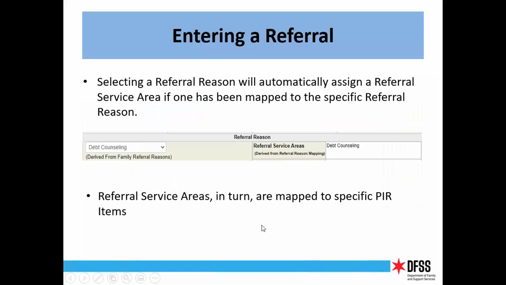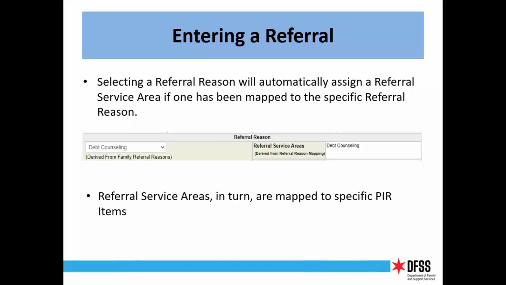When you select a referral reason, it's automatically going to assign a referral service area if the reason you selected has been mapped to a specific area. In the example I have for the test case, I marked debt counseling, and that automatically populated the referral service area. You have to have a reason. You can't manually edit the referral service areas.